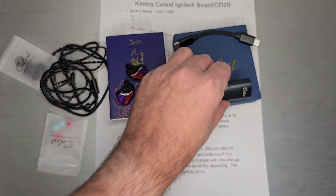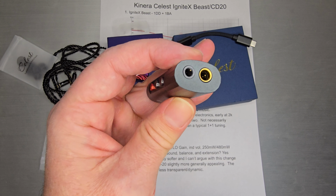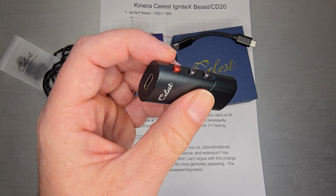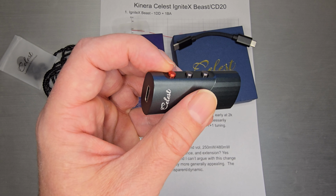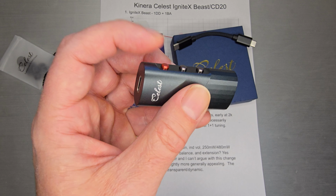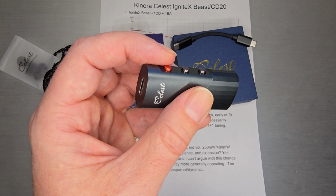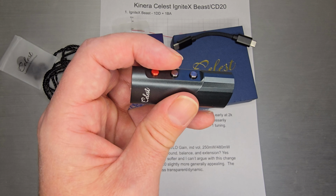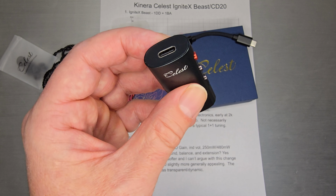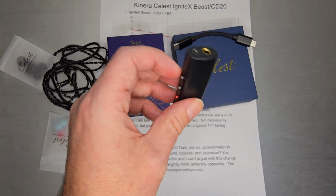This one probably not as much, but this one is actually quite nice. So the CD-20, it looks like this, and we'll do this in more detail in a second, but you do get a play pause button, which is also the high-low gain button, and it's also the USB style button, the UAC button as well. So it has a few different modes depending on how long you hold it down. You do get independent volume, so this is plus and minus, and that is not going to affect your phone volume. USB-C, and then 4.4 and 3.5.